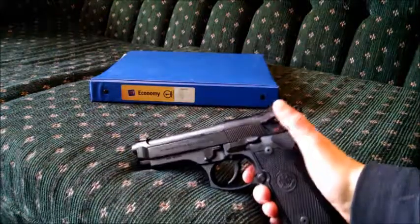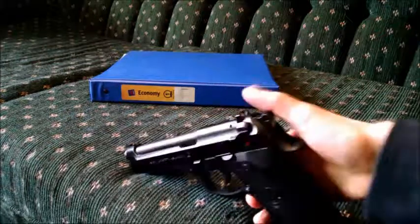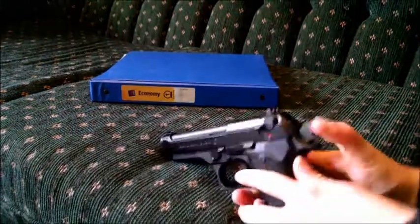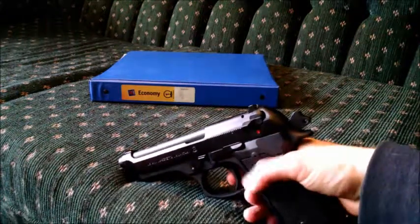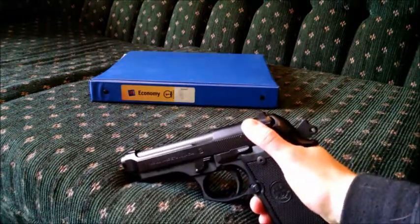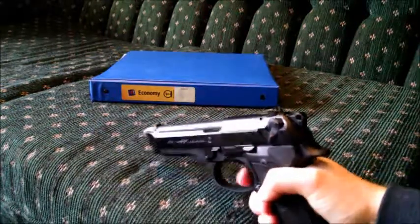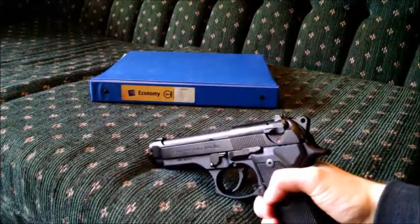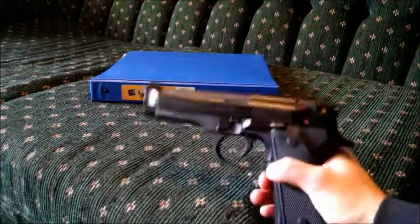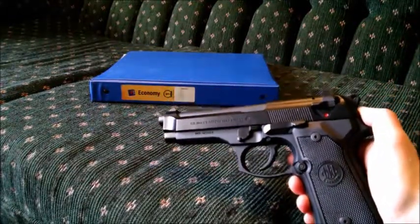There's a specific model of this gun where the safety is just a hammer drop. With the safety engaged and hammer back — say you just fired a couple rounds and want to holster with ammo in it — with the standard model your trigger is disconnected. But a lot of people set it up so the safety bounces back up and your trigger is live. That's personal preference. It's called the G model or G modification, as opposed to the FS.